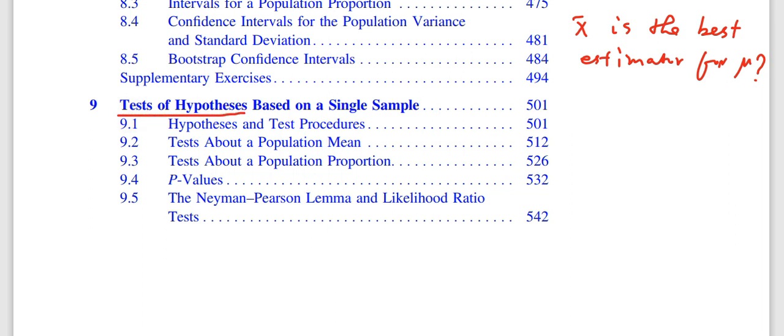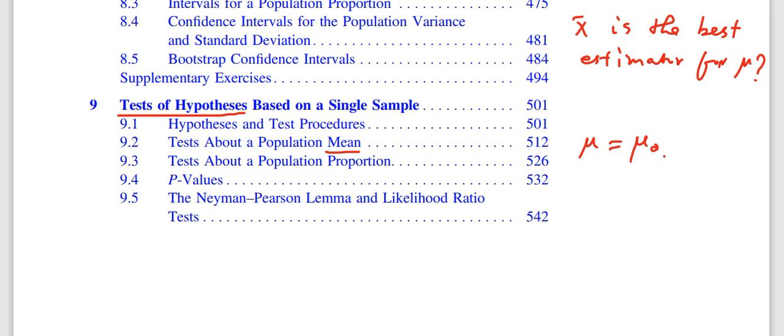In many situations we use data, and the purpose is just to test some other people's claim. Other people say, my medicine is really good, so we need to test, right? We just check some data to test their claim. This is called hypothesis testing. So we can test about the population mean, mu. Some people say mu equals this number, mu equals mu 0. So we will check whether this is true or not.